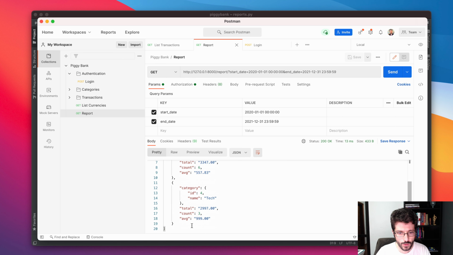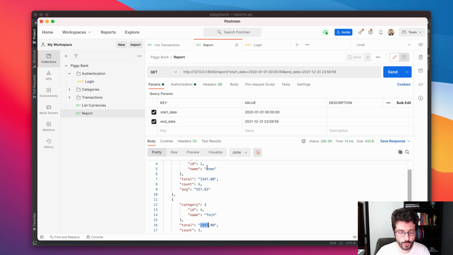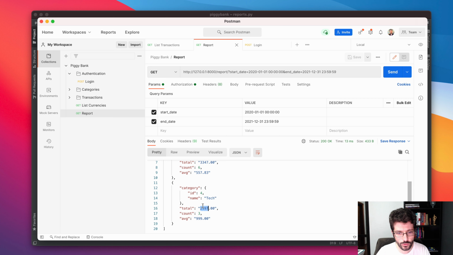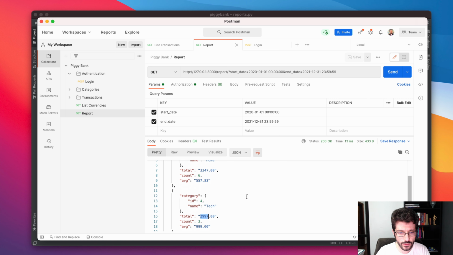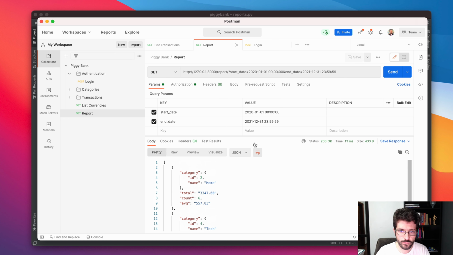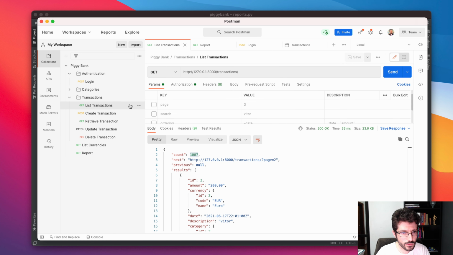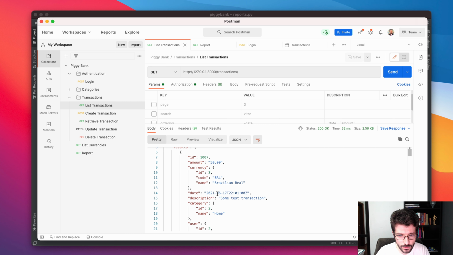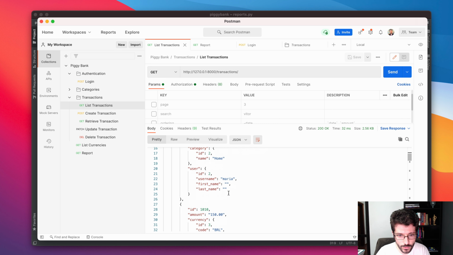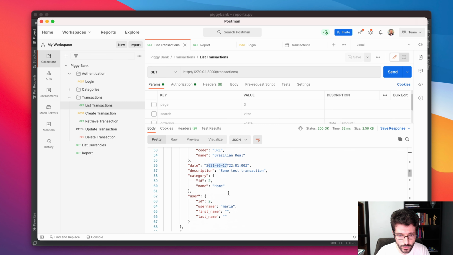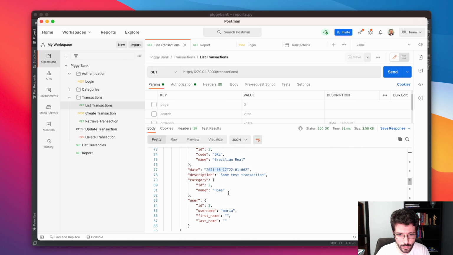So only those transactions from the home category and the tech category, and here we are just returning this slice of information. I know that there are fewer transactions. Let's see the date range if we can simulate the date field. I think they are all on the same date.